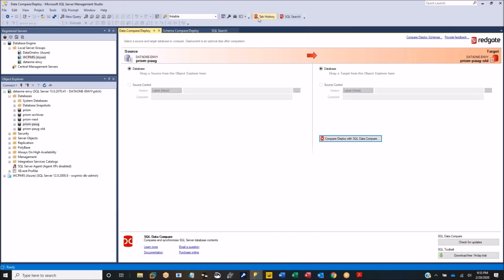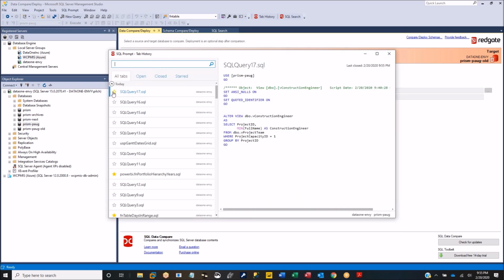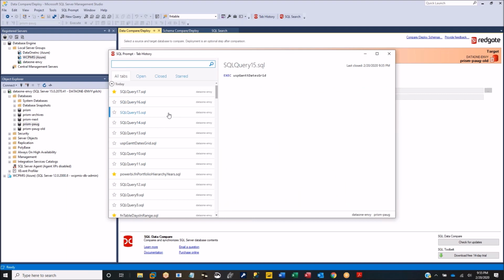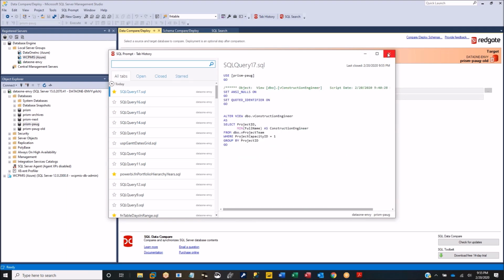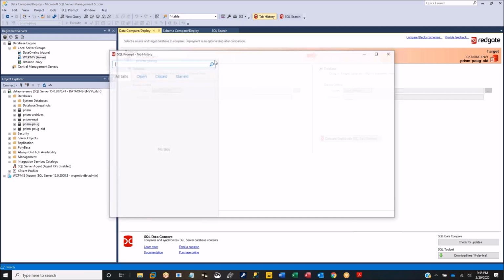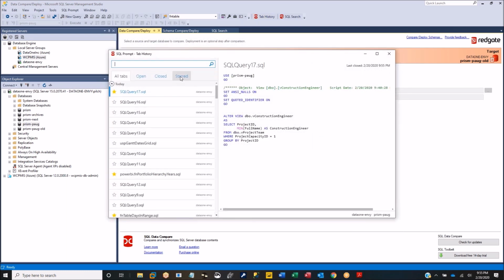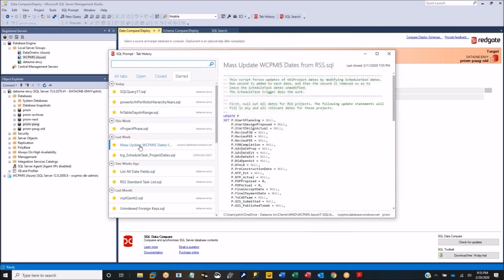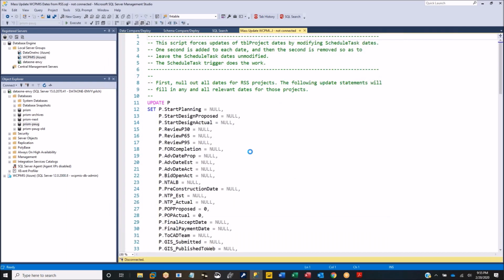You can also, with tab history, I've decided, you know, I need this for a number of days or weeks. I can put it on the starred list, and then when I close this, go into tab history, several days ago, what was it? And I can see these are the ones that I kept, make them easy to find. So like I've got a mass update to a database here. It just brings it back, it's ready to go. Wonderful stuff.